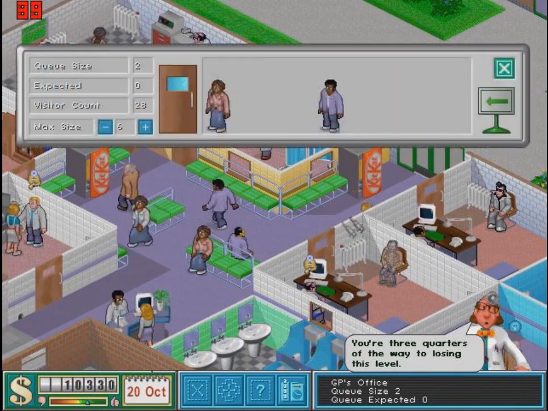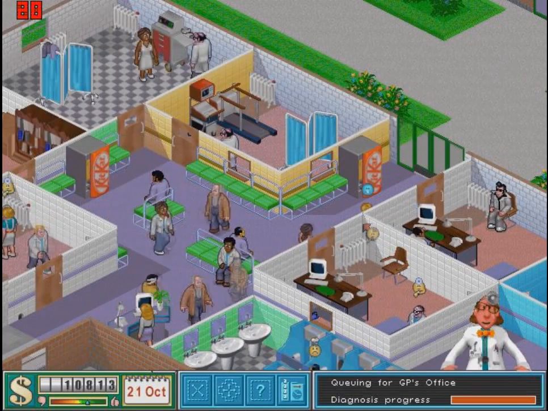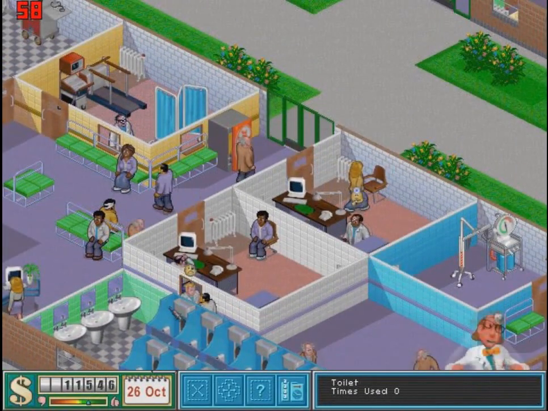In any case, how are we doing here? Well, the second GP's office seems to have been a good choice. Let me see here, reputation. We're doing fine on reputation. Cures, 14 cures. A good amount of visitors. I don't know, I think we're doing fine.